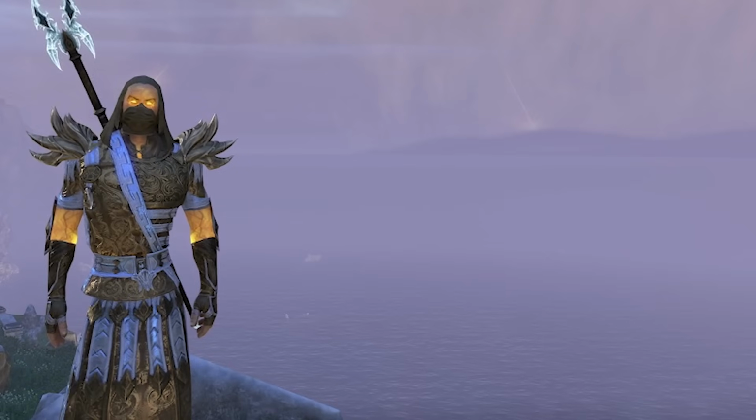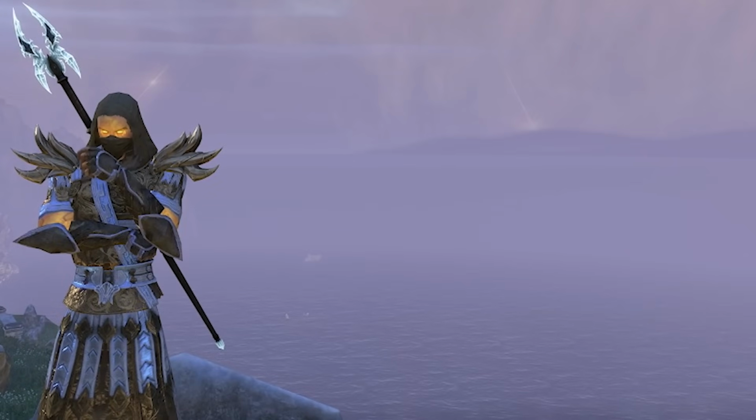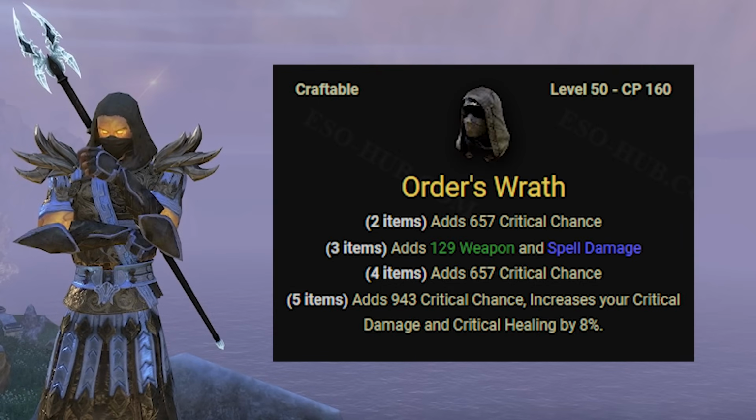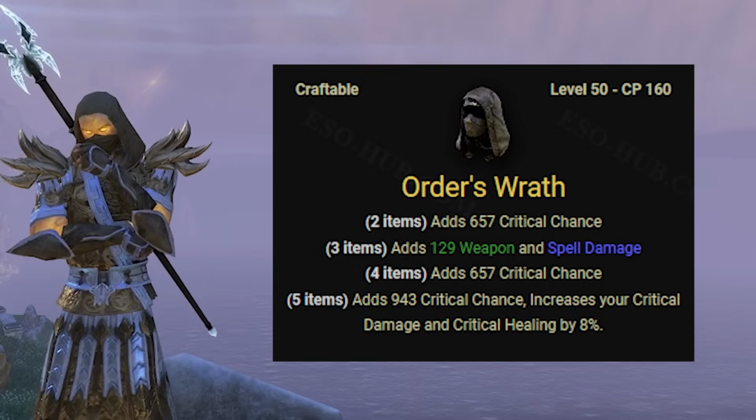Finally, if you're early into the game and you're having a rough time getting into raids, to get some of this trial gear, you can use Order's Wrath, a craftable set from the High Isle Zone in the meantime. Order's Wrath is great because it provides a ton of crit chance and crit damage, 2 of the best stats in the game.